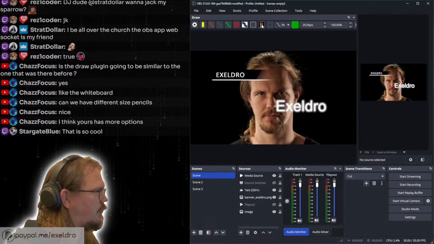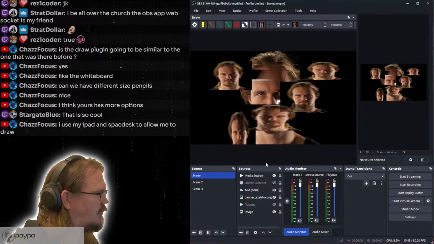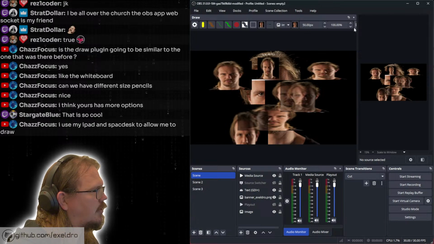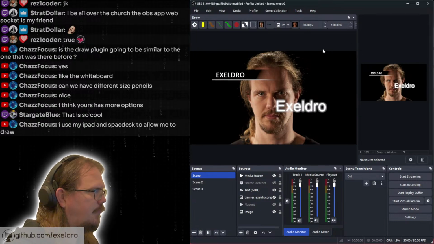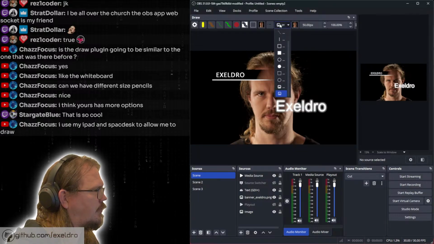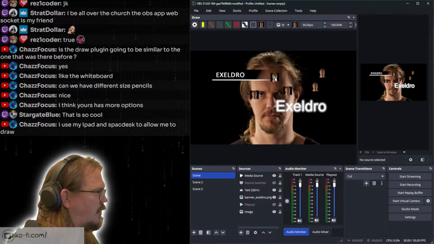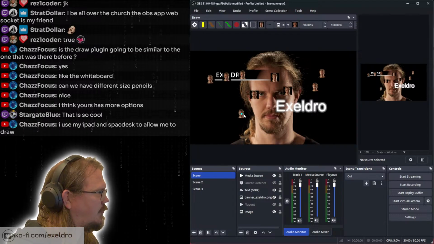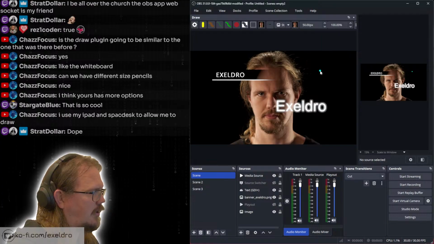Like for example, you can even draw images just by dragging them on top, or if you want to use the image as a stamp, you can just click everywhere you want to stamp that image on your stream and just clear it again.